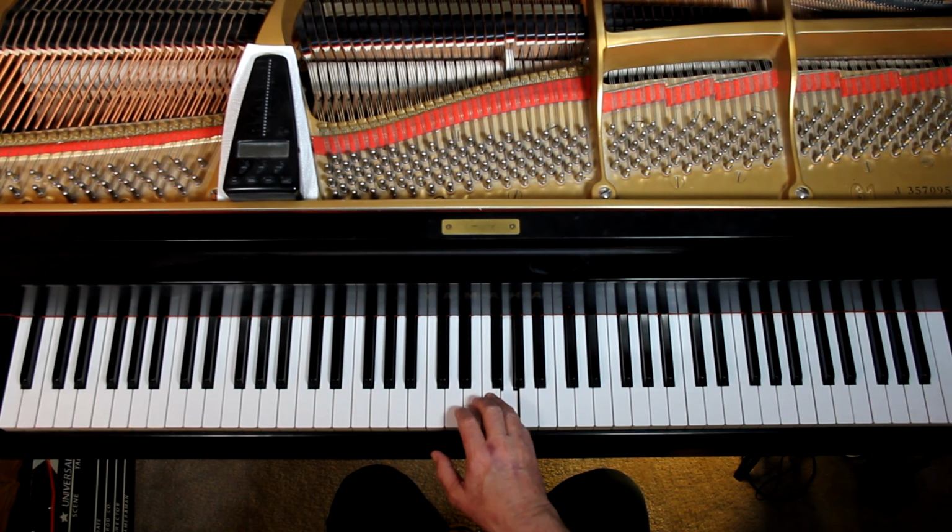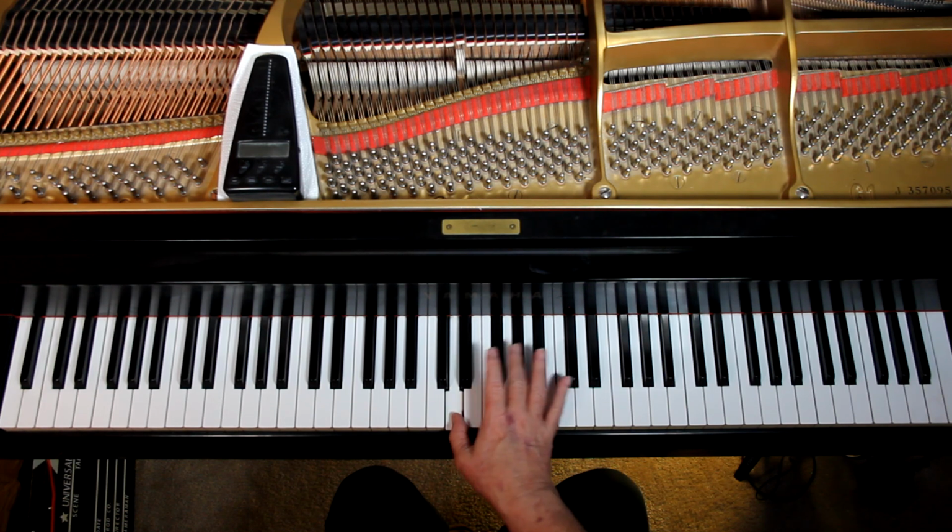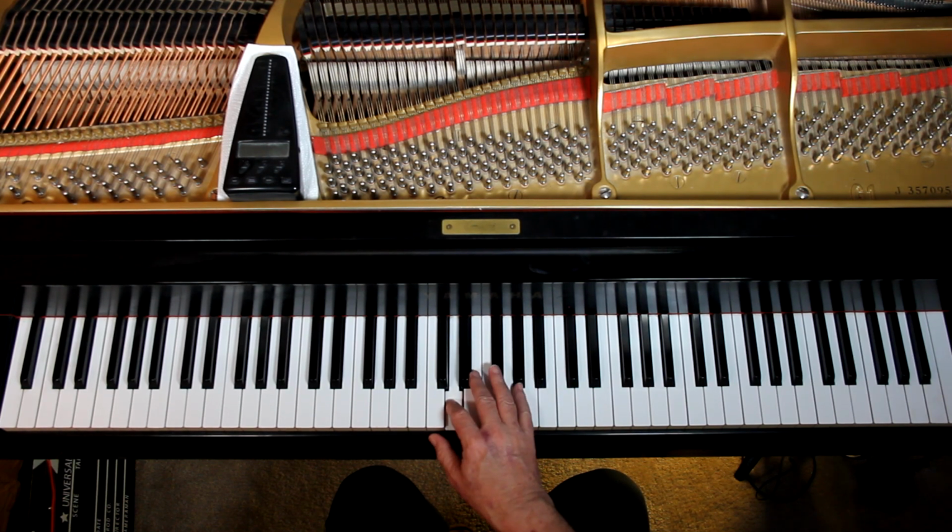And measure 5, C sharp now. Now the C sharp is not held down. It's just a dotted quarter note. And all those C's in that measure are sharped. And then a 2. We're changing hand positions on repeated notes.